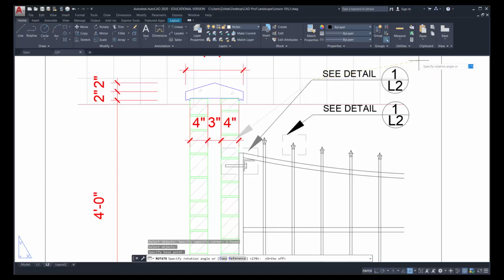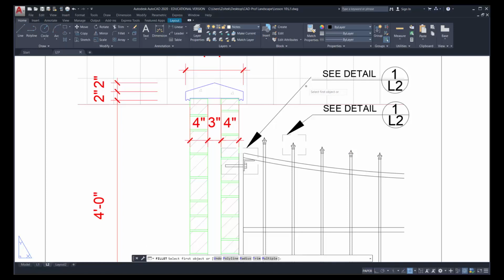So I'll stretch the line out until I'm happy with its location. And then I'll move. Now, the last thing I selected was the arrowhead and the line. I'm going to type in P and enter, and notice it selects it again. That's part of my selection sets. P and enter stands for previous. So that was my previous selection, the arrowhead. Now I can select it again using P and enter.